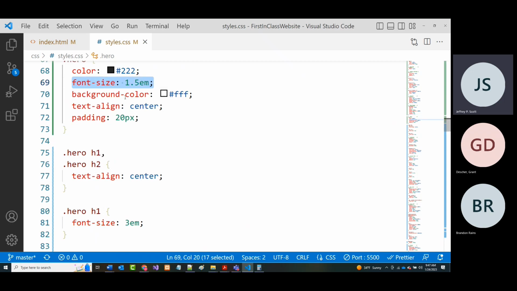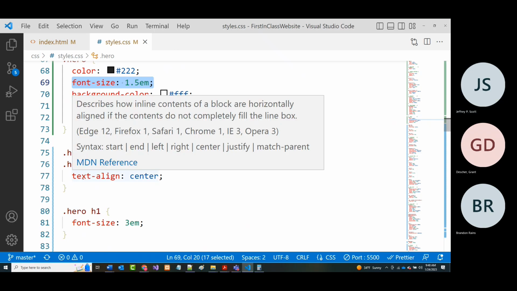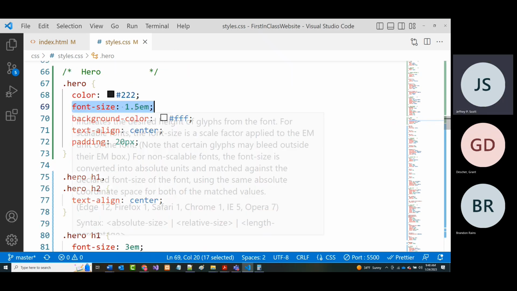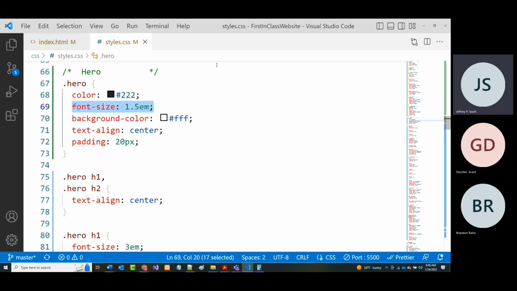And we've got a font size there. So if we weren't resetting the font sizes here and here, then it would be 1.5 ems all the way around. We don't want that. Actually, that 1.5 em is only going to be for that paragraph that we put in there that says we want all your dog needs or whatever it was.